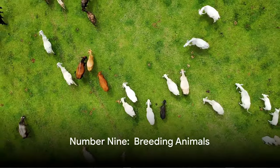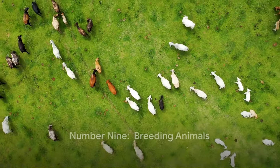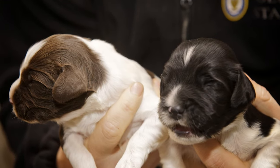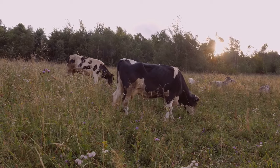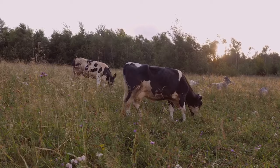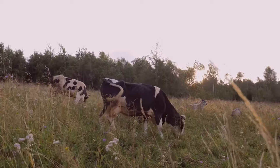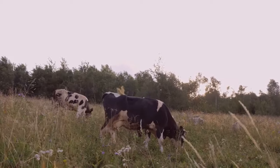Counting down to number nine, it's all about breeding. With open spaces, breeding dogs, goats, chickens, sheep, horses, or cows can generate extra cash. People come from all directions to purchase open-range pets and livestock. If you have the space and lots of grass to help offset the cost of feeding, breeding is a rural specialty.